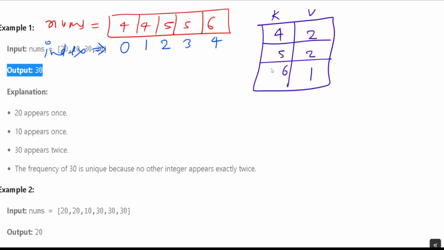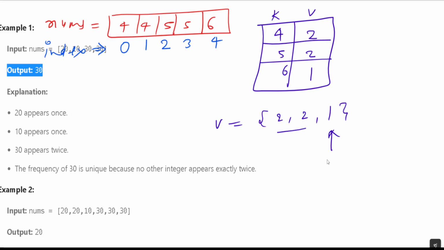If I talk only about the values, they are 2, 2 and 1, right? So these two are duplicate. This one is unique.